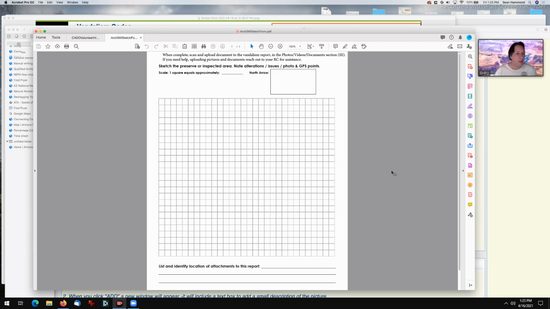So I'm going to add this document to the guide, and that way you have it on hand, especially for those of you that monitor sites that are with Southwest Archaeology. So you can keep this with you when you're in the field. But yeah, it's just a basic document where you can do a drawing.